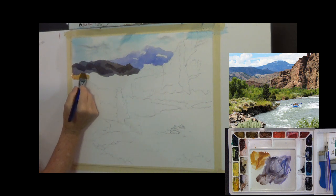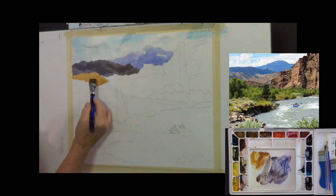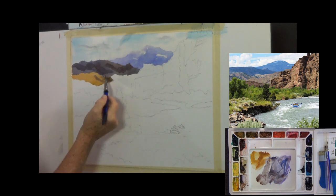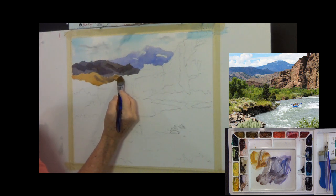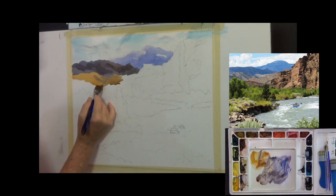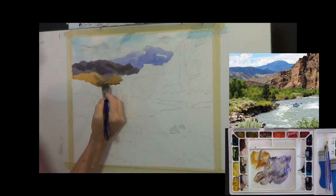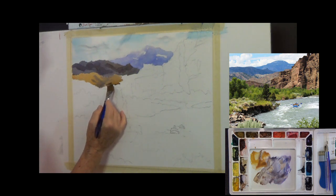So we're just putting layer after layer here in these mountains, putting on fairly fast, fairly abstract, trying to keep it loose. Change the color up a little bit, put in some darker areas. Change the color, go back, add some new colors to it. This actually comes down this way, this mountain. See if I can make it show that. I'm going to put a little darker area behind it, down like that. There. There's a lot of trees and stuff back in here that you really can't see all that well.